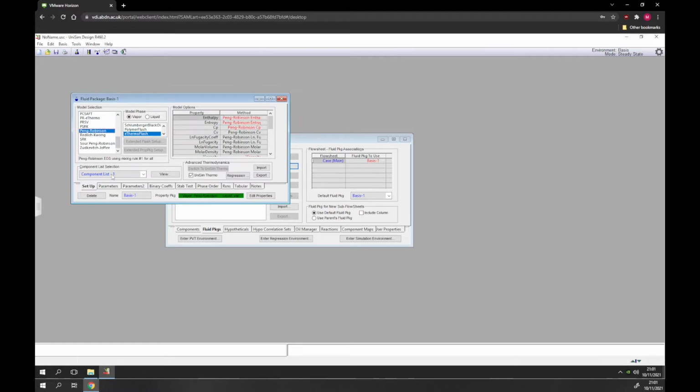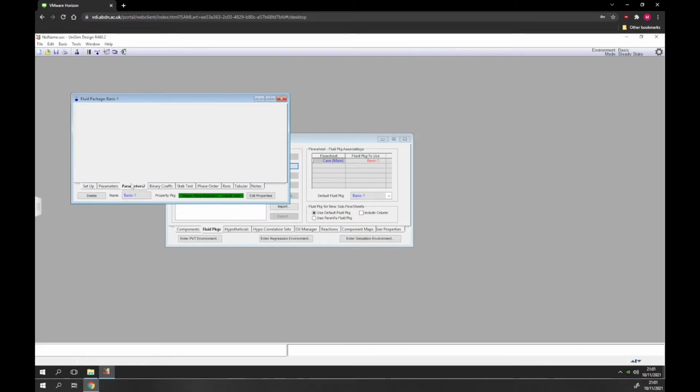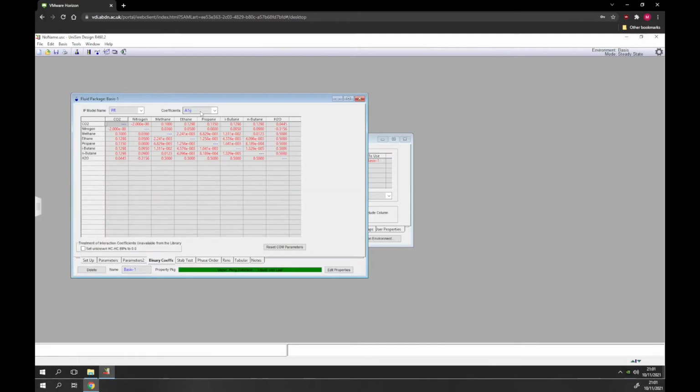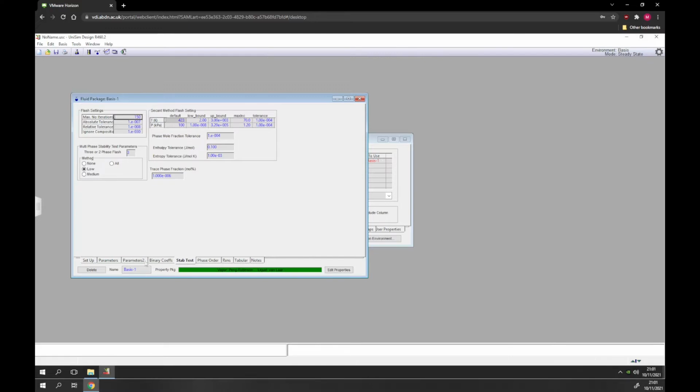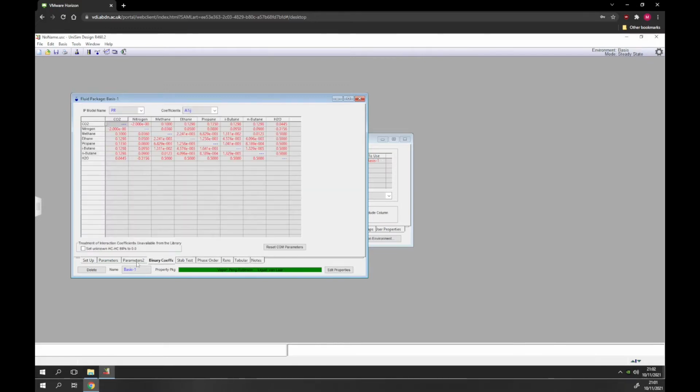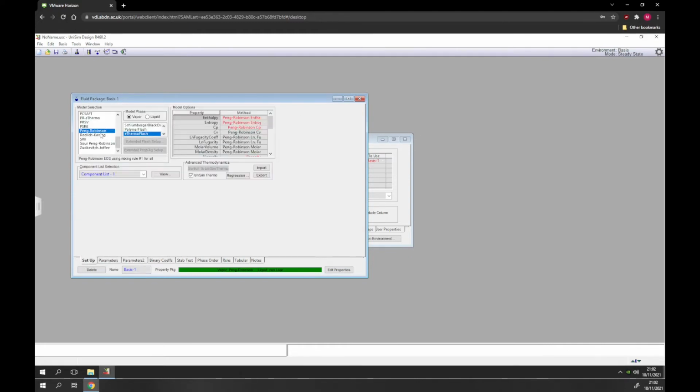What's quite interesting and what's quite nice about it is you can actually start to look at the parameters. So if I hit parameters here, there's nothing given here, but if I go to binary coefficients, you can see some of the kind of key coefficients that are put in to actually calculate the properties of the system. So for example, this Peng-Robinson, it only has one interaction parameter, so you can look those up if you want to have a look at them. Everything else is probably stuff that you don't want to mess around with until you get to a specific application that needs you to alter it. So right now we're pretty happy to just say Peng-Robinson.